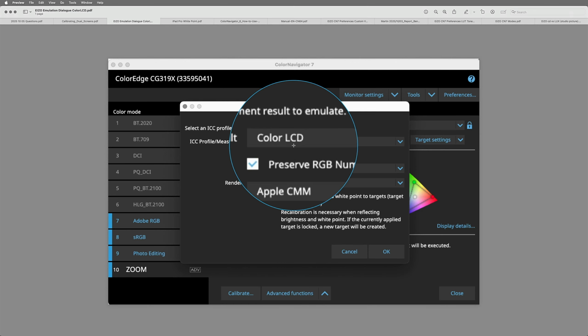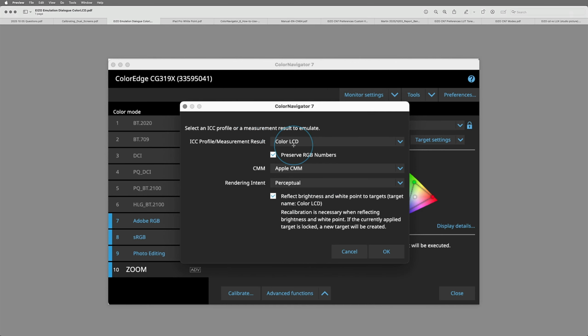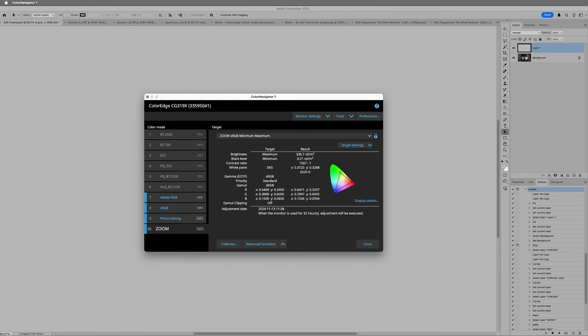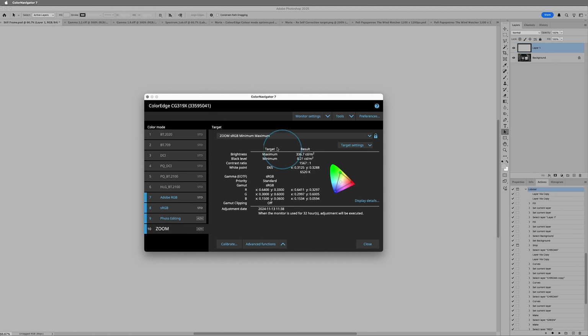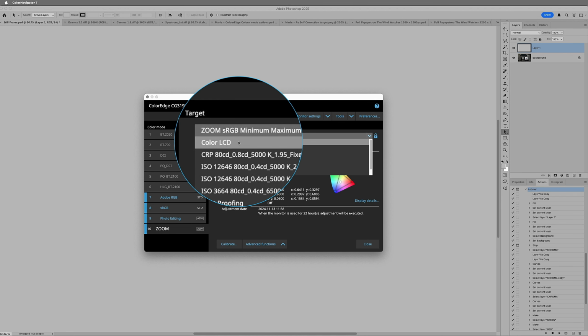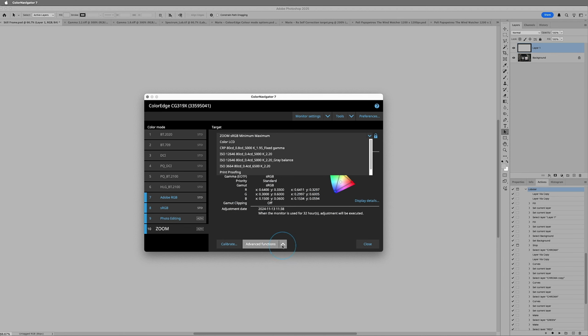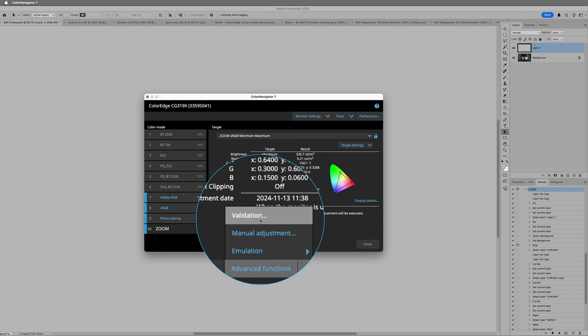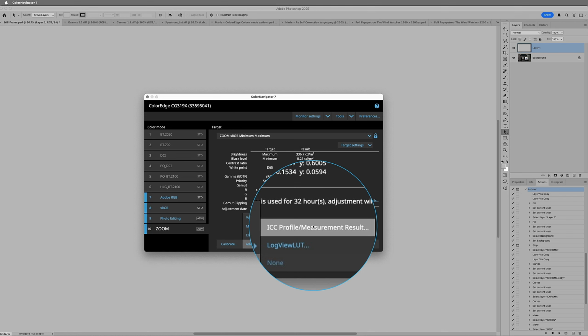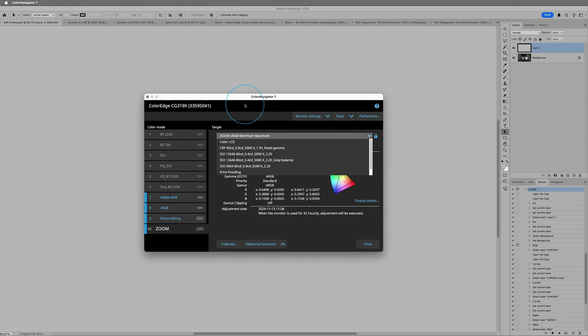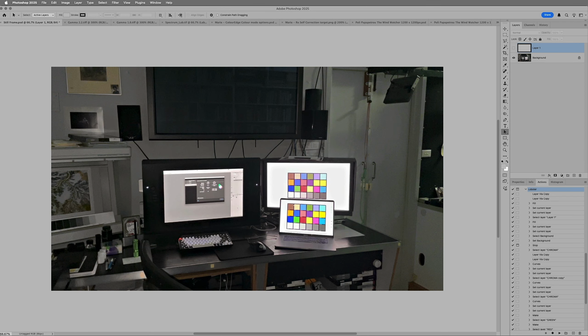And you can also ask it to try and emulate one of your printer profiles. Again, you won't get that perfect match, but it will be a much closer starting point for a custom calibration. So here in Color Navigator 7 for my ColorEdge 319X monitor that we're working on, under this particular mode, I have that emulation. I just went down into the advanced functions and then asked it, not validation, we're coming to that, not the custom manual adjustment, but what is it that I'm trying to emulate? It's an ICC profile. So that's a place to start. The problem is, it still won't necessarily be spot on. So we still need to manually adjust the result.